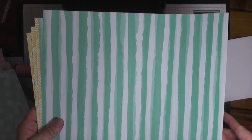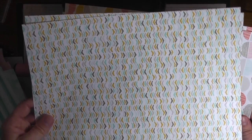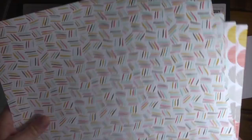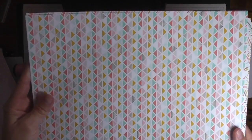So this is one of them. This is a fun bokeh design. And then a nice watercolored stripe. And then crushed curry and white graphic design. And then same little ombre chevron there. And then this is the other side. So similar design, just with different colors. A cute circle graphic design. Multicolored graphic. Some triangles.